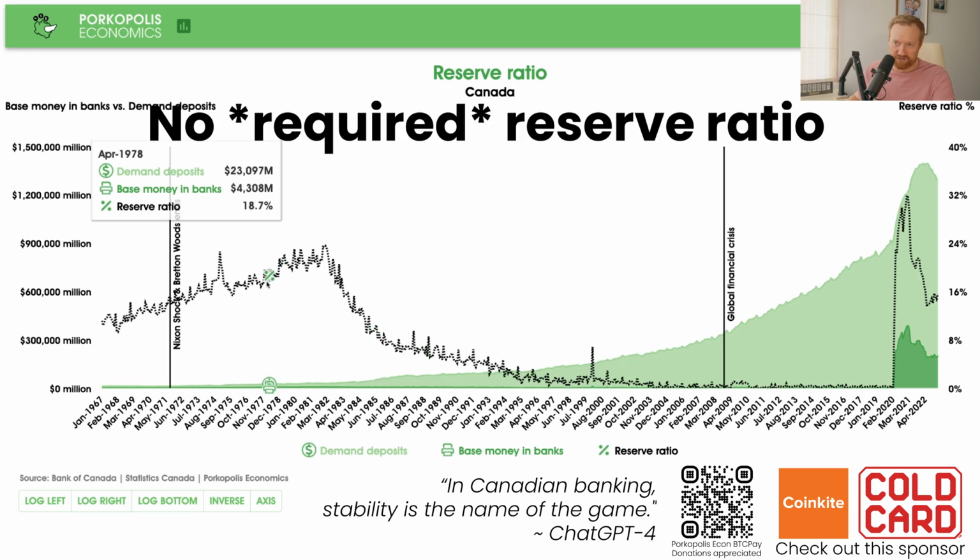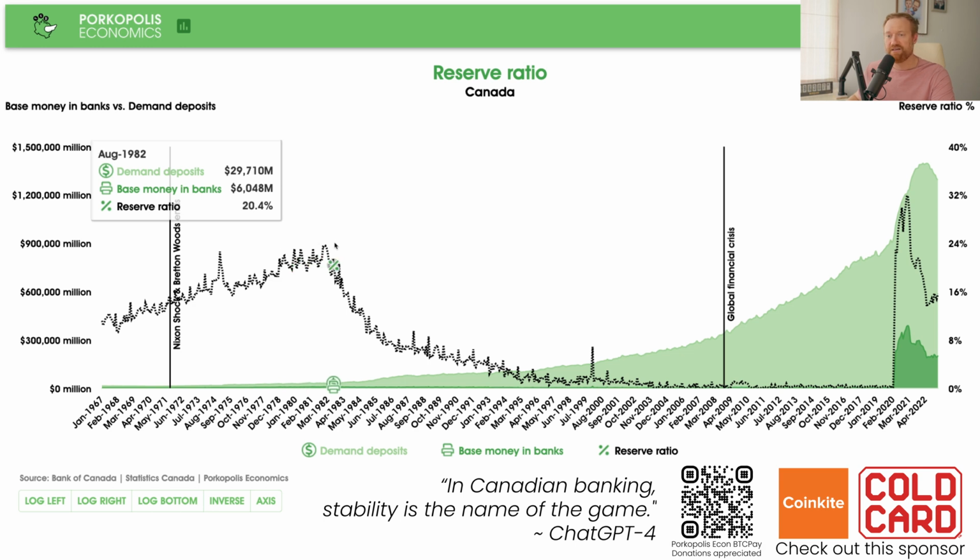So there was no reserve ratio. So even though the reserve ratio was increasing just before a recession up to 23%, very safe levels, all right, in the 60s and the 70s, had a recession, the Canadian banking system in total started to decrease that, all right, meaning more deposits outstanding per base money in the banks, to where by 1990, you're all the way down to 5% of a reserve ratio from 20. All right, just 10 years prior. Go to 2000. Okay, you have this Y2K fear that happens all the time. That little bump, that's what that is. But right around 2000, the normalized reserve ratio is about 1%. Okay, only 10 years after 1990 there, when it was 5.